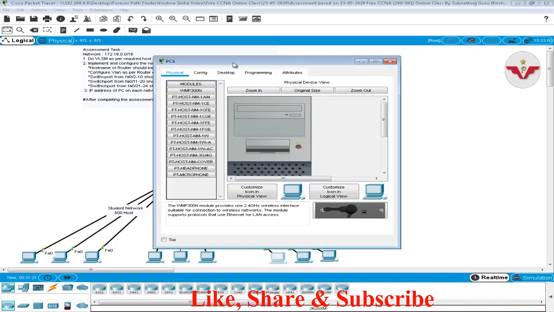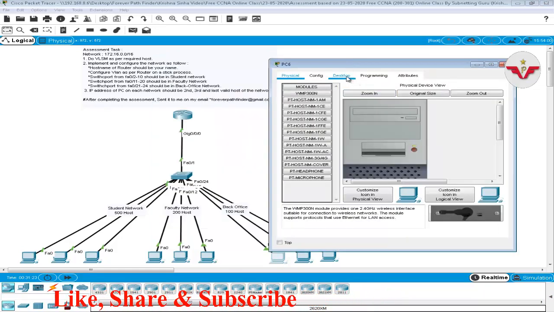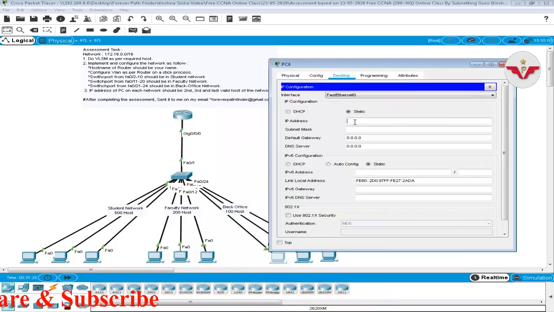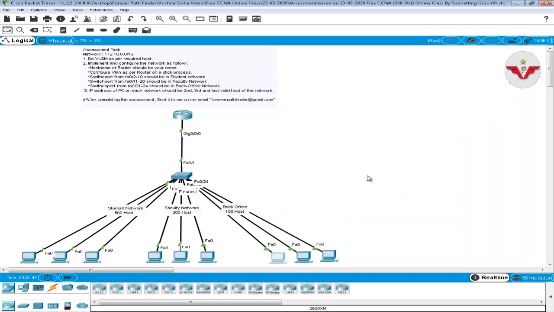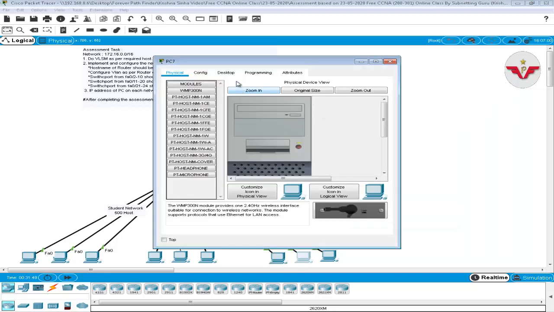So let us configure here for the back office network. Desktop IP 172.16.3.2, 255.255.255.128, gateway 172.16.3.1. Okay, so I'm just going to configure this one here.